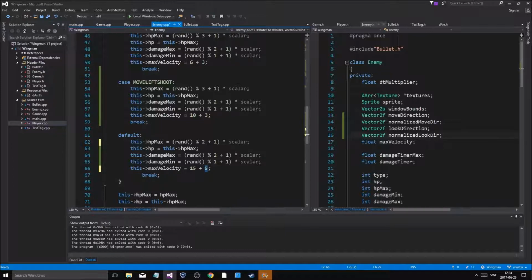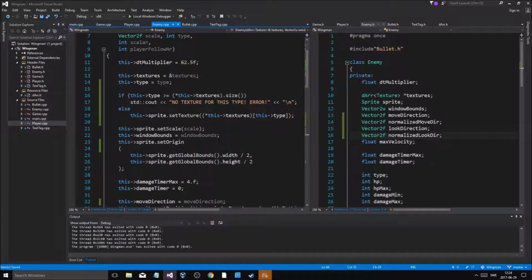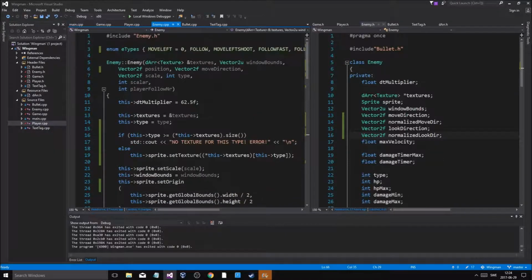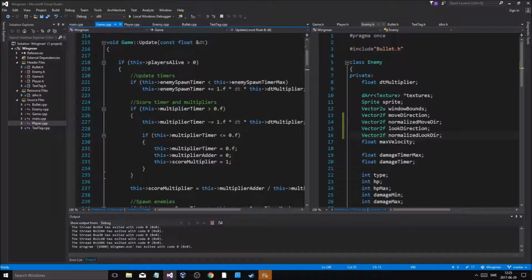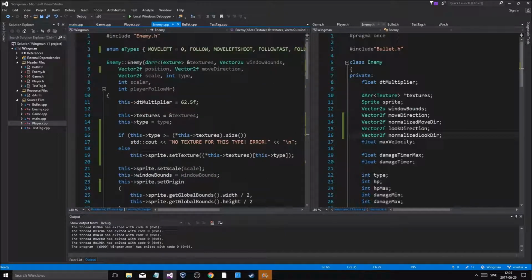Some of them could be slower, some of them could be faster. Some of them will just buzz past, but they have a little too big of a scale. So I'm just saying, if I'm going to set the scale of an enemy, I might not want to do it in game. I might not want to do it here because I have it 0.1 no matter what. So I think I'm going to remove that actually in enemy. I think I'm going to remove the ability to set the scale, and I'm going to do type.